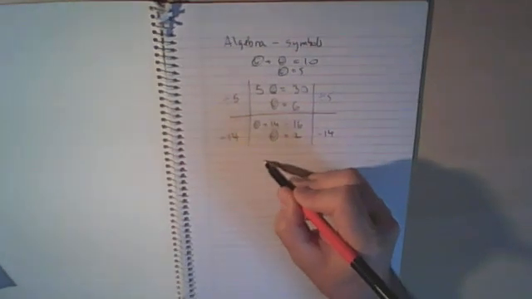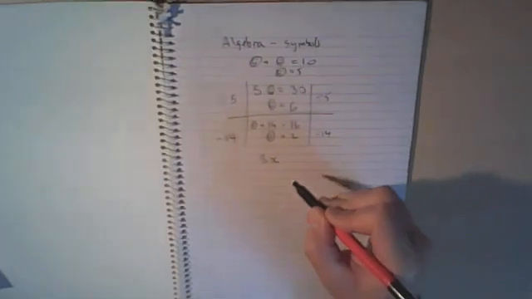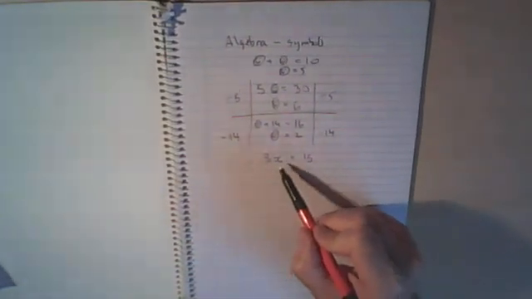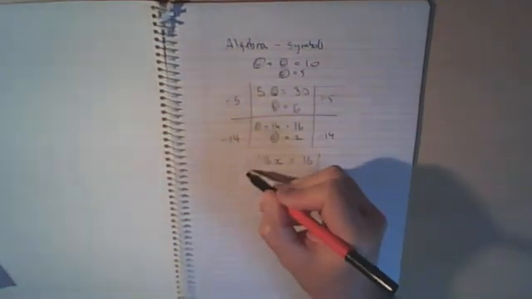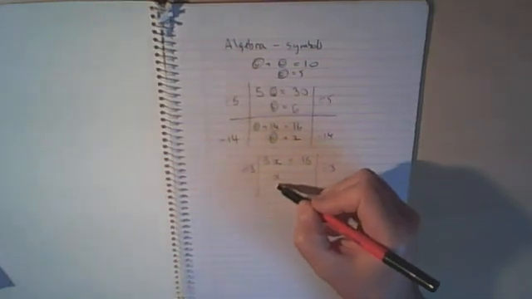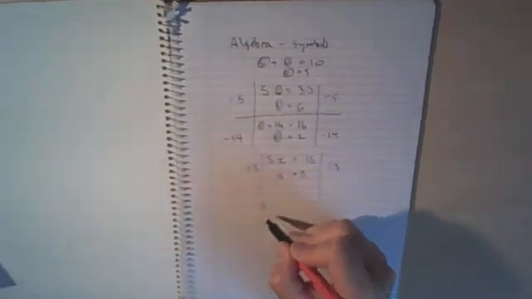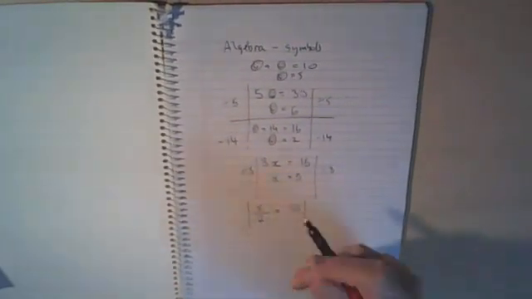If you've got things instead, let's use letters. So you've got 3x is 15. What you're doing is 3 times x is 15. So we have to draw the lines down each side. Divide by 3, divide by 3, and that gives me 3x divided by 3 is 1x, 15 divided by 3 is 5.